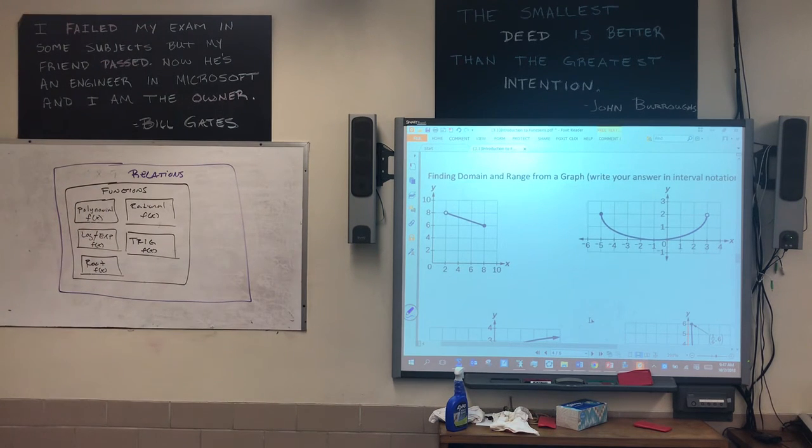When I talk about domains, those are your what? What values? What coordinates? Those are your x's. So what we're basically saying here, guys, is that we're trying to come up with a list of x values that our graph is defined for, or that our graph is existing for. Another way of thinking about it is if there's an infinite number of points on all these graphs, it is impossible for us to go and list each one of those infinite number of points. But if we did, the domain interval that we come up with would be representative of the only things that you put in the x position of all those infinite points.